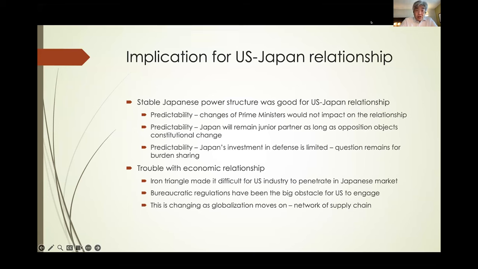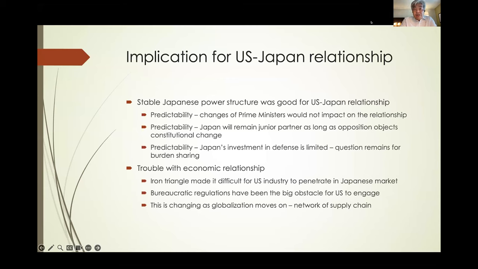Also, I think the Japan-US relationship has been very stable because of Japan's limited investment in defense, which created an imbalance between the United States and Japan, and that makes the United States committed to Japan's defense and also to involvement in the East Asia region. But as I said, because of the America First idea, Japan is now considering doubling the defense budget and increasing defense spending. So the situation is slightly changing to adjust to the new situation, but even so, the U.S. commitment to Japan is still strong because of the strategic rivalry between the United States and China.